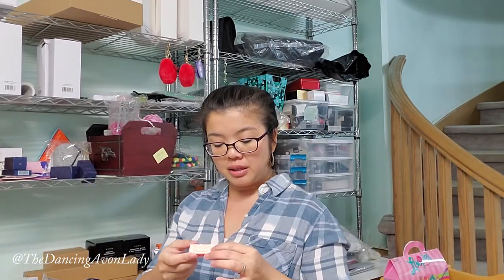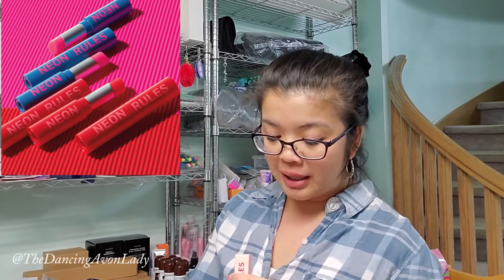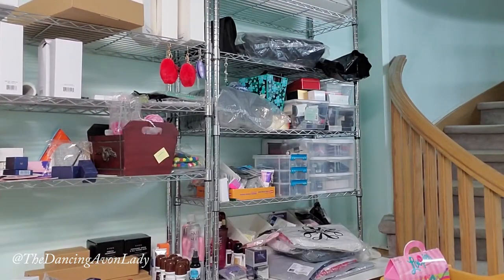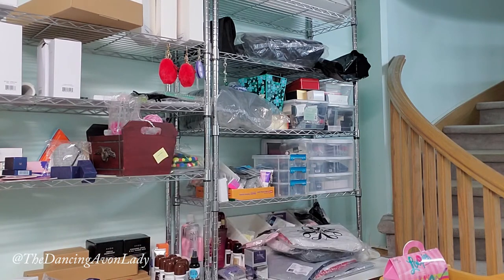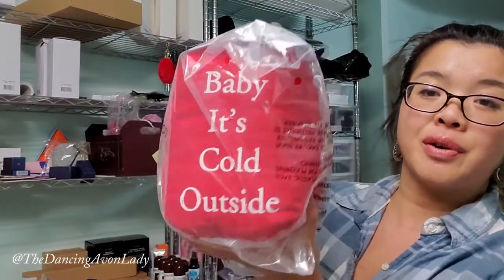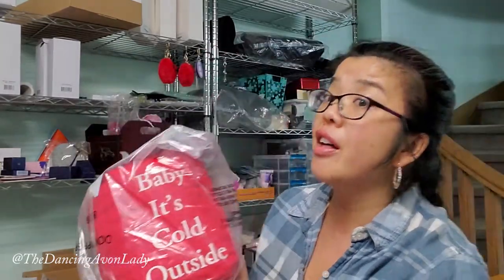This is the Neon Rules lipstick in Red Light. Oh my gosh, I'm already onto my last box, guys. How crazy is that? This is super fast today. Last box. This one is the heavy box. This is the Baby It's Cold Outside Door Stopper. It's from our Goodbye Flyer. How cute is it? I love our holiday decor, guys.